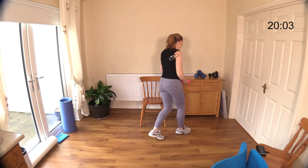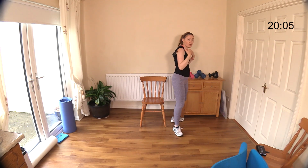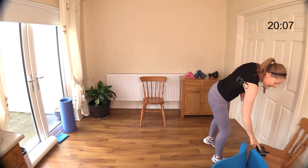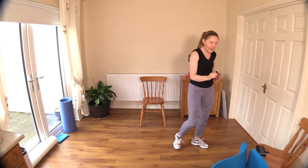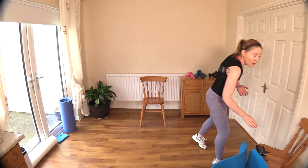Good work. Well done. Now I'm really feeling the shoulders and the back worked with that workout. Okay. Well done, that was great. Now if you feel like you would like a little bit of cardio, just go to my playlist, you'll see plenty of cardio workouts there for you. You can just choose one there and get your cardio in if you'd like to do a little bit of cardio after your strength, and you should do that.